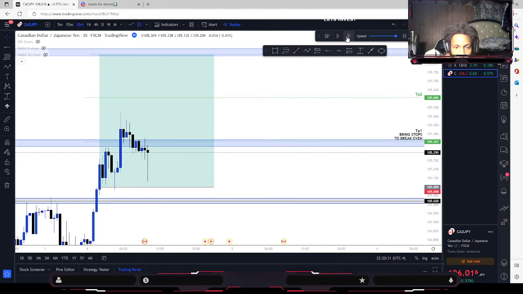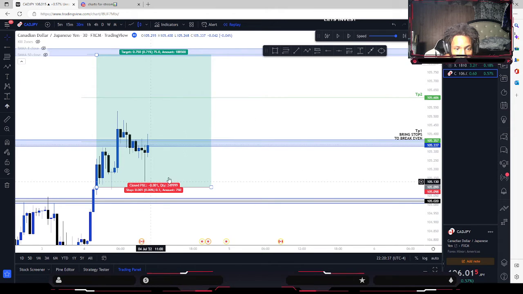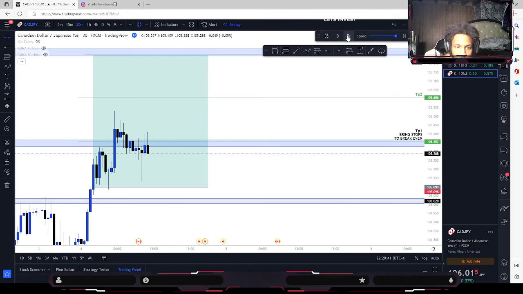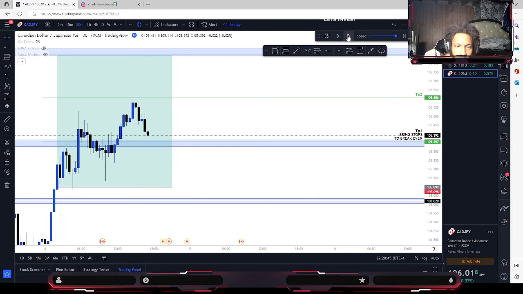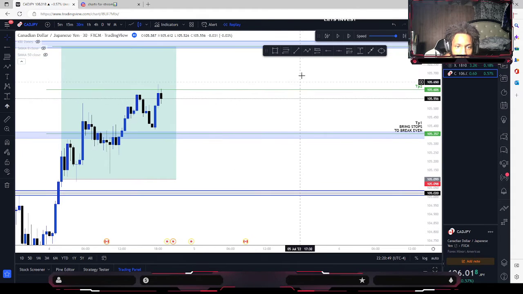Came close. Feel me? It came close to stopping me at break even, but I'm strict on my trading plan. I had a trading plan. I had a good entry. I'm holding it. Here we go, TP2 coming right up. Boom. TP2 got hit right here. Now we've got a little trend forming, right?